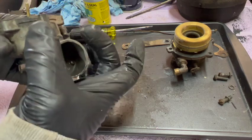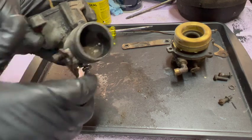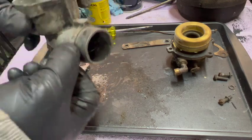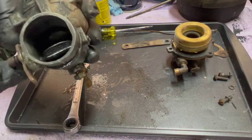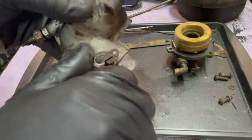When the air intake pipe is on, you can't see in here, so I just have to remember that the choke is on when this lever is sort of down like this. When it's up, that's choke off. And of course, I'll never remember that, so let me just make a mark for myself.